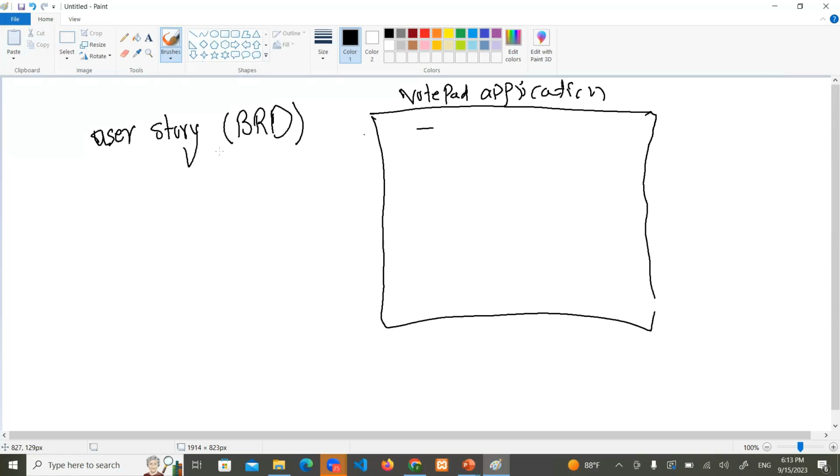Now from that, what does the product owner do? The product owner will create a user story. First, he will write like this from that BRD document.